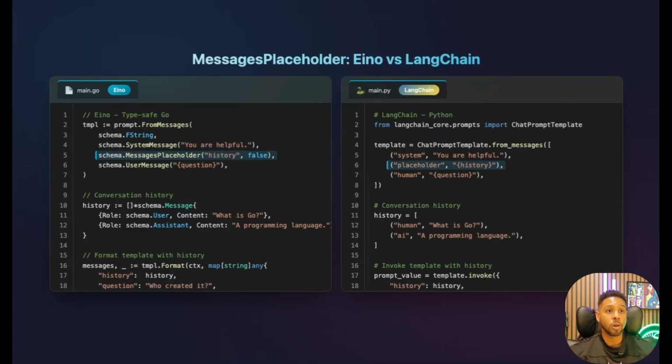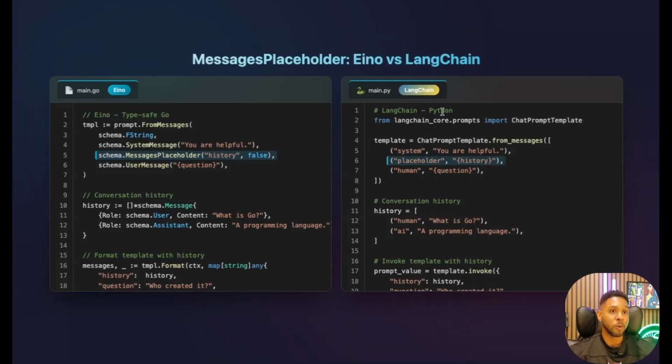Now, I have worked heavily both with Eino and LangChain. I thought it would be cool just to give you guys a comparison of how similar the syntax of these frameworks are. And Eino makes it no secret that they borrow heavily from LangChain and LangGraph. And so if you look at this, both Eino and LangChain have this concept of prompt templates.